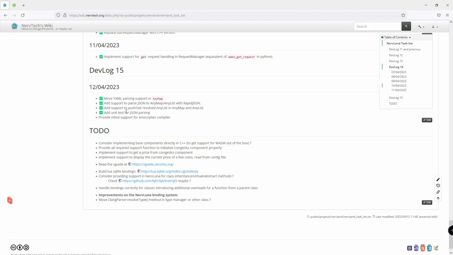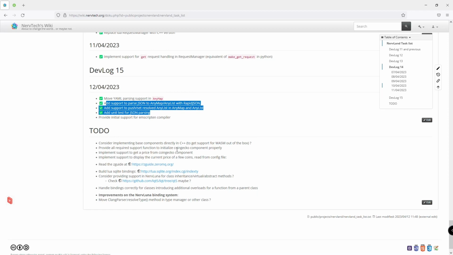All right, so we have provided support for JSON handling, and we can now convert probably any JSON file to an AnyMap. Yeah, not quite, because we don't really support a JSON file that would be an array at the root, for instance. So probably we need to extend that someday. But anyway, what I was thinking next was to do something completely different.